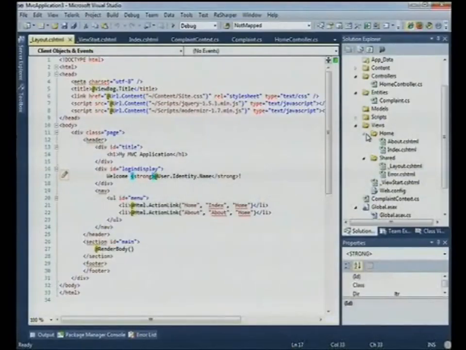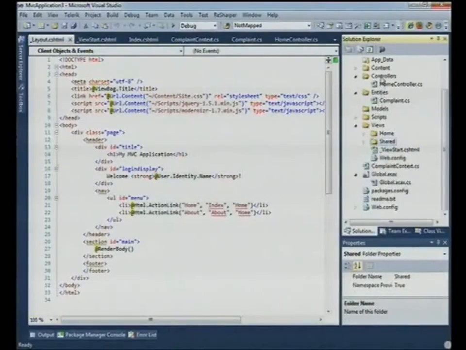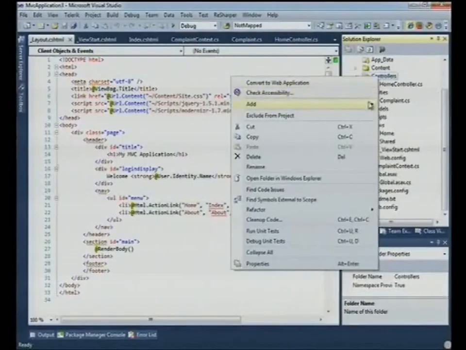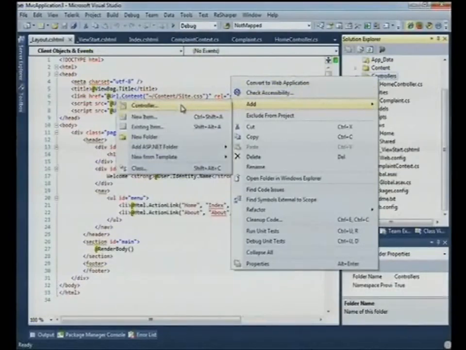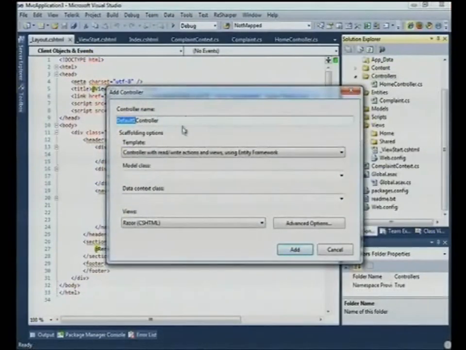But what I actually want to do is, I don't want to just have the default, I want to look at my grid or my data, which I created in my first database. So I can go up to the Controllers directory, and you'll notice on the left-hand side, there are the normal menus that you get, but there's also a new menu, Controller. When I click on this, it's using the scaffolding, and it's going to look at my controller, my entities and also my database context, and build me up a base grid with edit, delete, and insert.